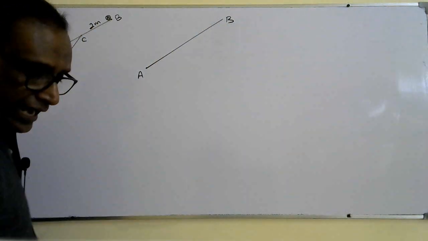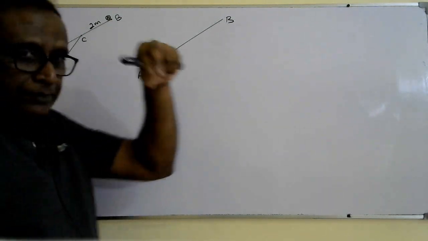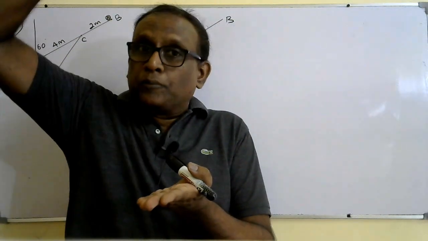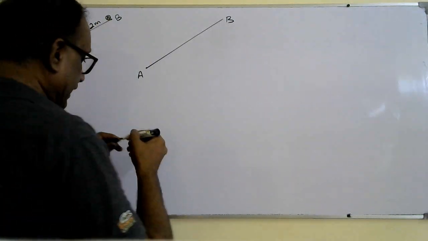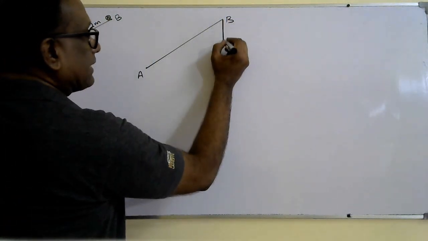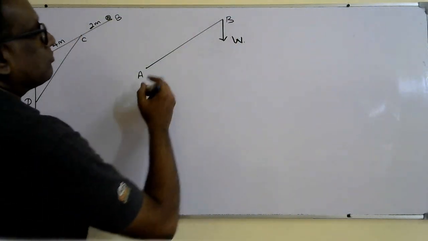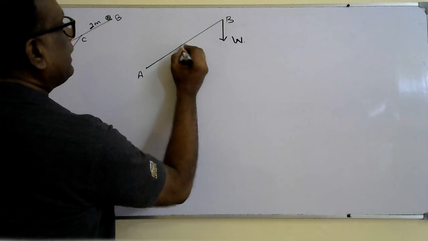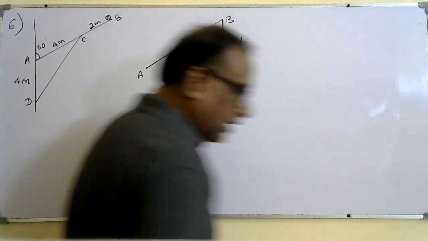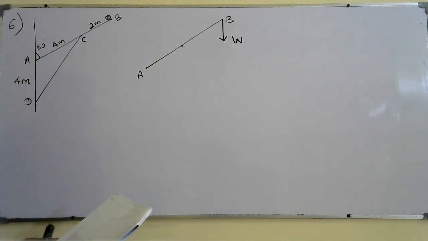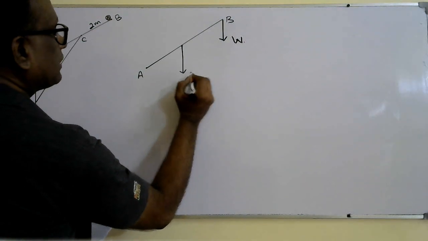So the weight at B, the weight of the particle which is kept at B, will push the pole at B downwards, so there will be a push by the weight W downwards, that is W. It's a uniform rod, so there will be a weight of the pole AB, that is 50 Newton, that will act at the center, 50 Newton.